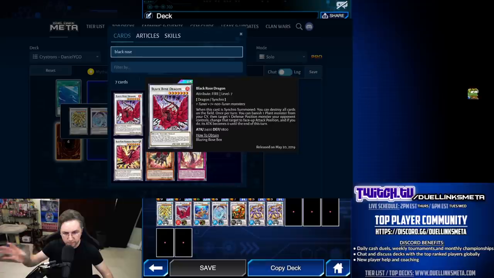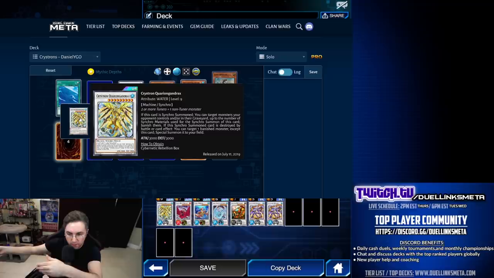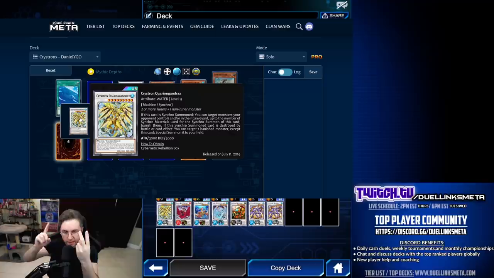Now, Quarion is great if you are dealing with a deck that has a monster that is indestructible or multiple monsters, and even monsters in the graveyard that you want to banish. Quarion is insane. It's going to require two tuners and a non-tuner to make. So let's run down the four main ways you could make a Quarion. You really want to always have this in mind when you're making your Quarion.